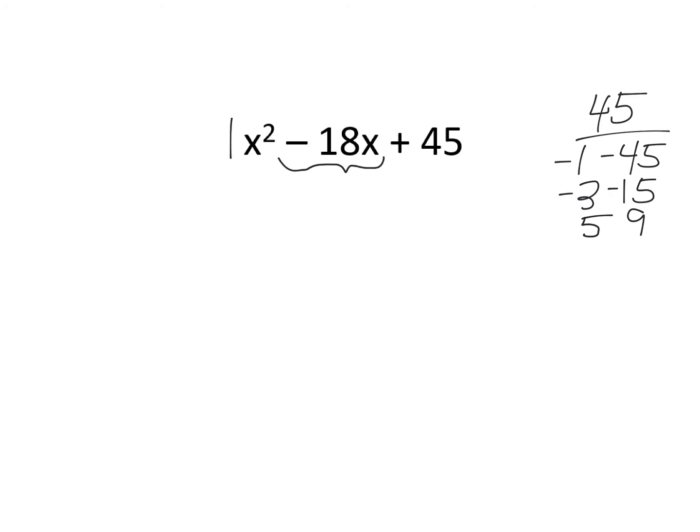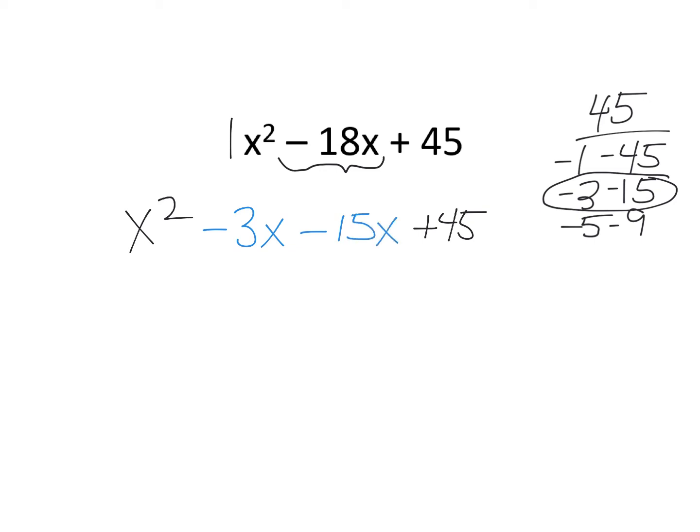That's all right. So which two of those, because you add them like normal, so which two are going to add up to 18? This right here, the negative 3 and the negative 15. So I'm going to do x squared. I'm going to do plus 45. And in the middle, I think I gave myself a lot of room here, I'm going to have a negative 3. Don't forget the x. The negative 15. Again, don't forget the x, because the negative 3x plus the negative 15x better equal the negative 18x. Then I'm going to split it in half.